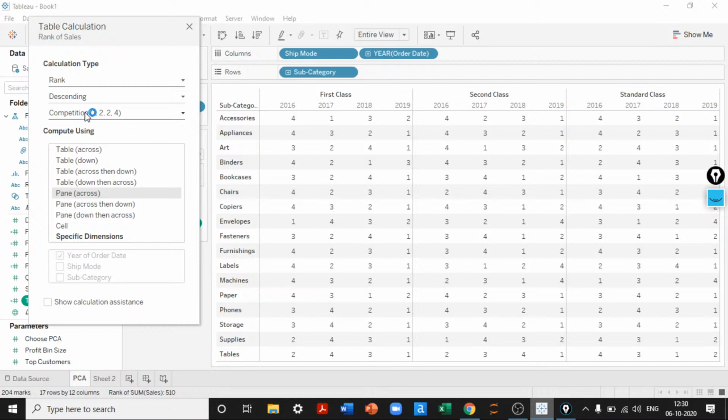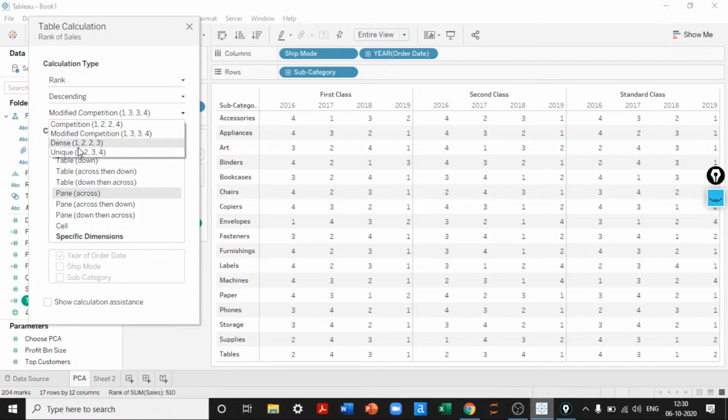Rank modified competition gives the maximum value. There is one more rank function called rank modified competition, where if there is a tie, it will give the maximum rank that is possible within that bracket. Since 2 students are scoring the same, for second and third rank, instead of giving the second rank, both will be given the third rank, and the second rank will be skipped.